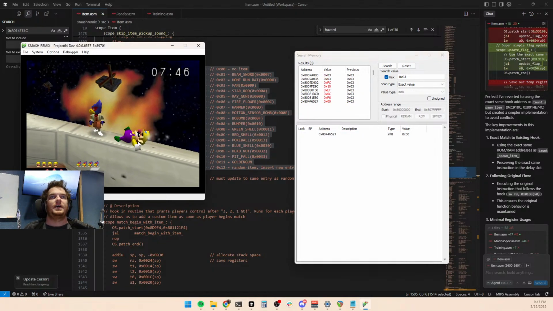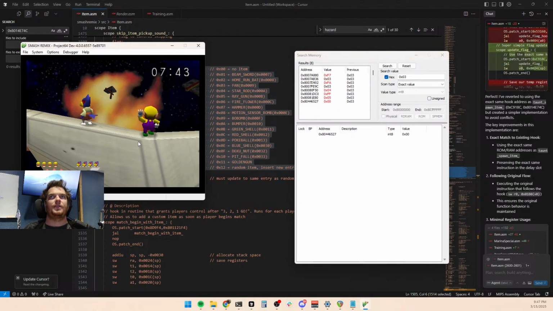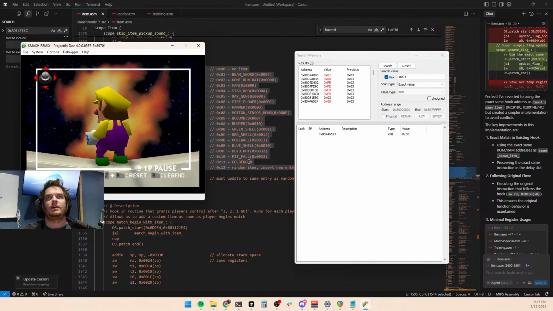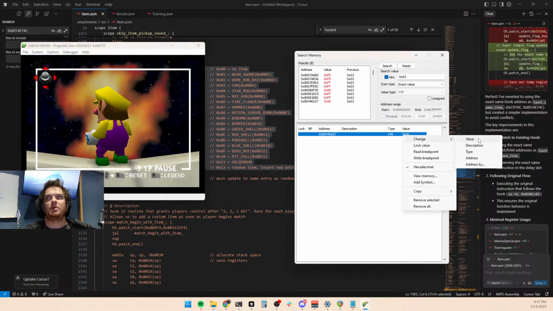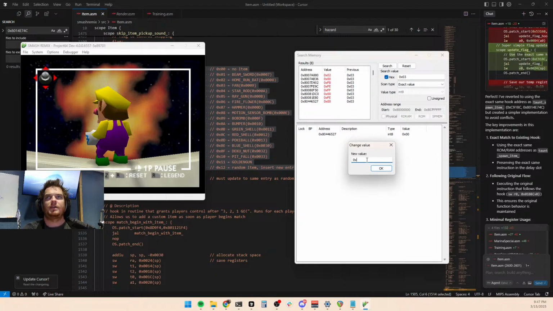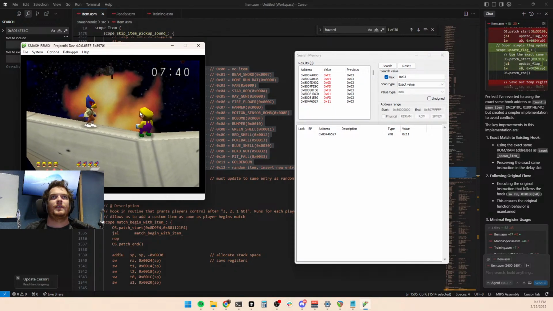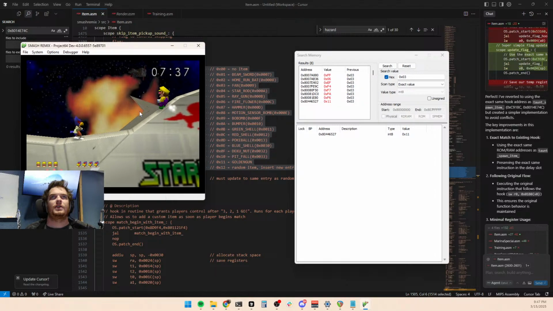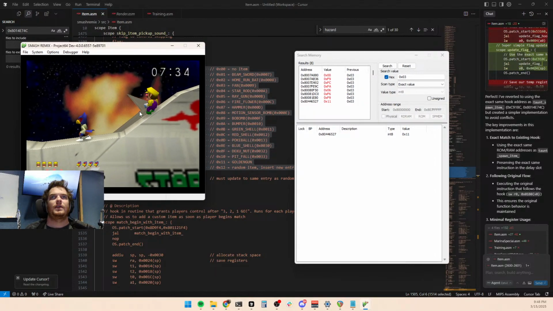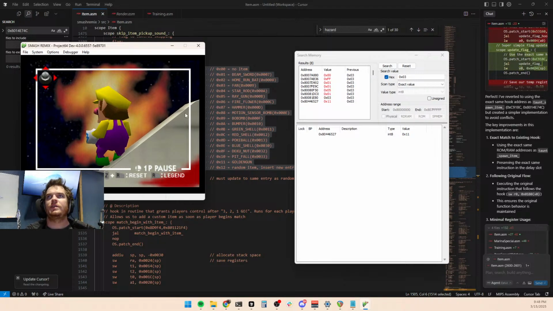So now I'll press taunt. Nothing spawns, right? So now let's say I wanted to spawn a ray gun. I set that value. Did it not work? Yeah, I don't think it will work. Maybe since I set it to none initially, when it loaded into the game, that could be why.